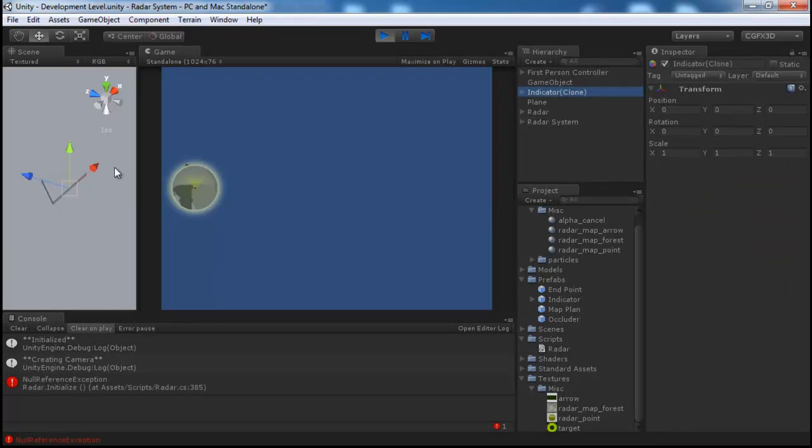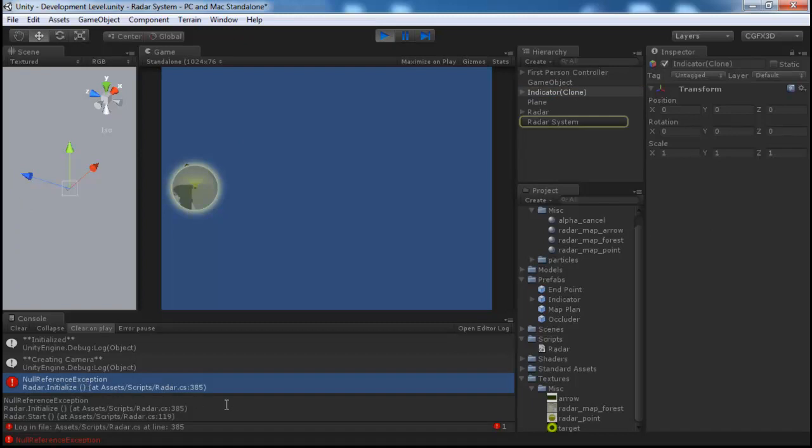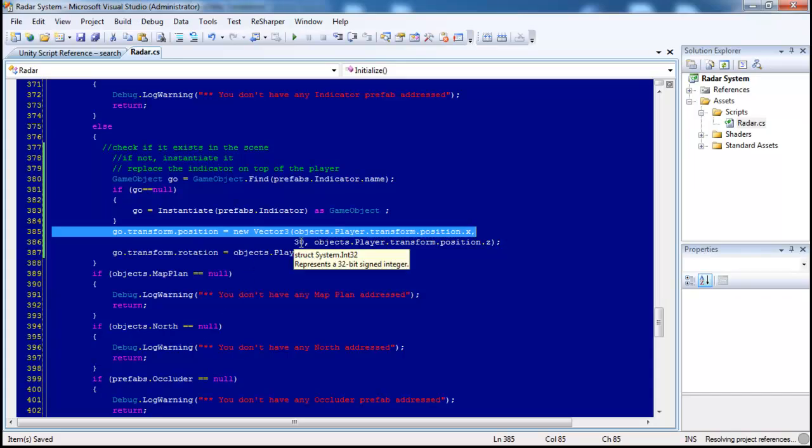So I have it, and it didn't move because of a null reference. Well, why is it not working?